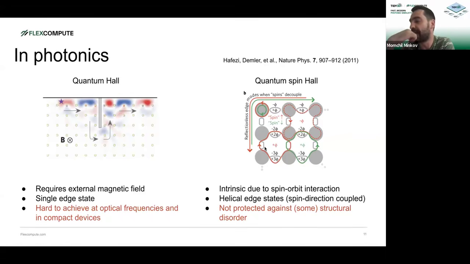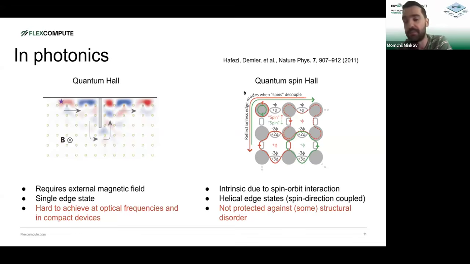But fundamentally, it turns out to be quite different in terms of topological classification and in terms of protection against disorder. So while the quantum spin Hall effect for electrons has the strong protection against disorder, this system has some protection if you make the resonator slightly smaller or slightly larger, for example. But if you just have inside the resonator microscopic disorder that scatters the light going clockwise and counterclockwise, then you're not protected with respect to that, and that's something that you will inevitably have.